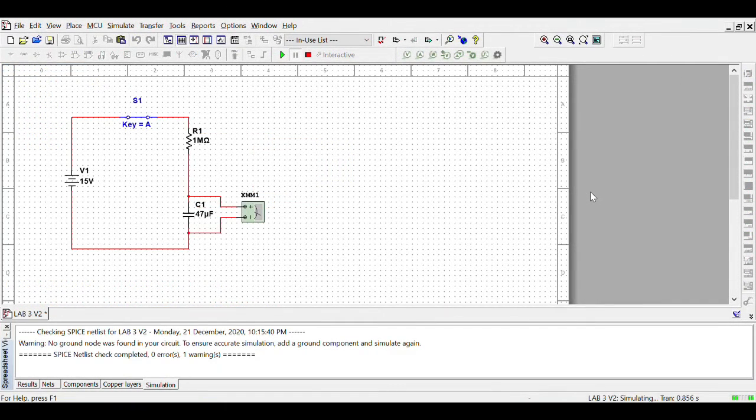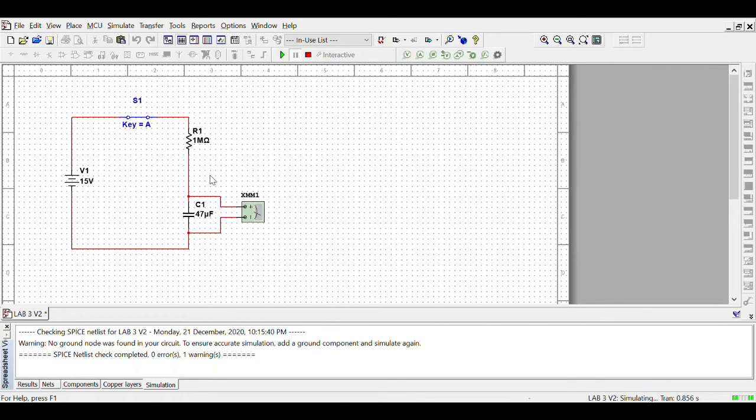Assalamualaikum warahmatullahi wabarakatuh. My name is Nur Dalilah binti Samdin. Today I will explain the circuit in part B for Lab 3, which is the charging and discharging circuit. First we construct the circuit as shown in figure 3. For the first question, we want to calculate the RC time constant of the circuit.